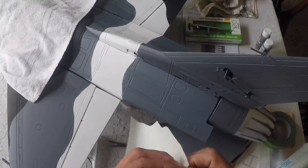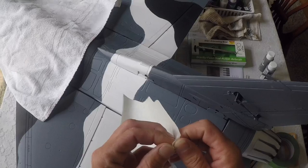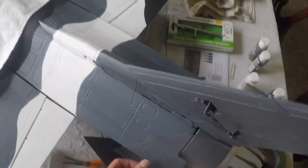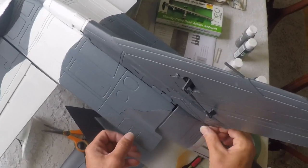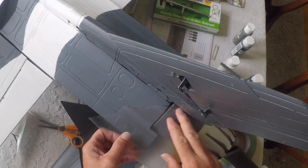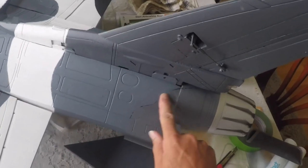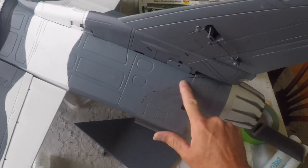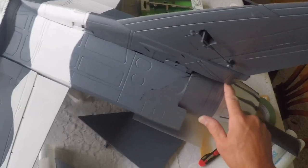Peel it apart, which is actually the hardest part of the process. I've got it apart and I have it laying here on the plane now. As you can see, it's a very light tack, so I'm just kind of getting my placement right for this so that it will line up with the other wing. I have the contact paper laying on the plane — you can see my lines where I drew it out with a sharpie. The biggest thing is just make sure your edge is stuck down before you spray. It will come on the way back, under here, and then go around black.